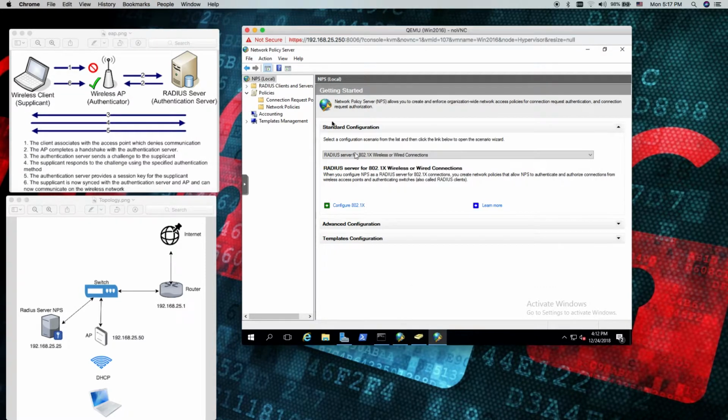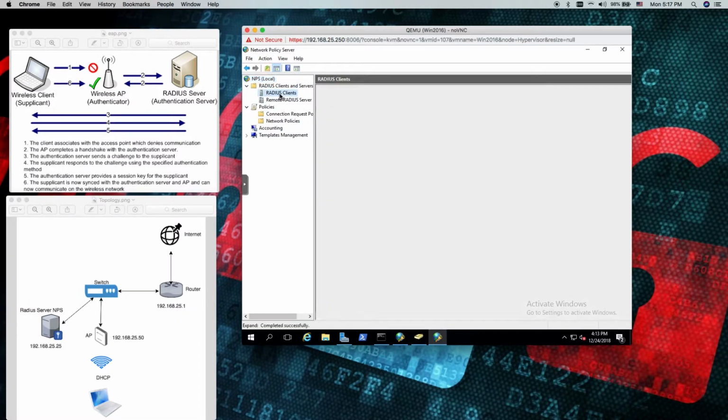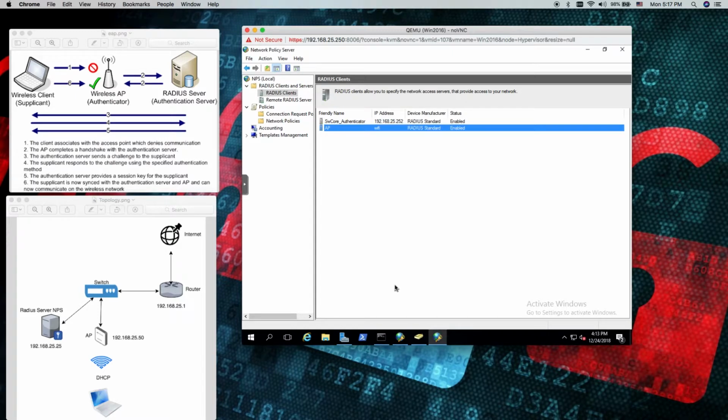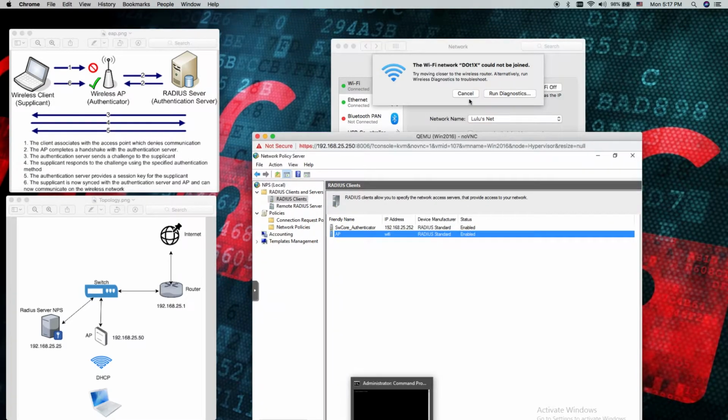So let's go back and verify a few things. We have the service started. Let's look at the RADIUS client, which is the AP. The AP is enabled. The friendly name is AP Wi-Fi. Let's verify if I typed the correct password, which is secret, and there's no lock.